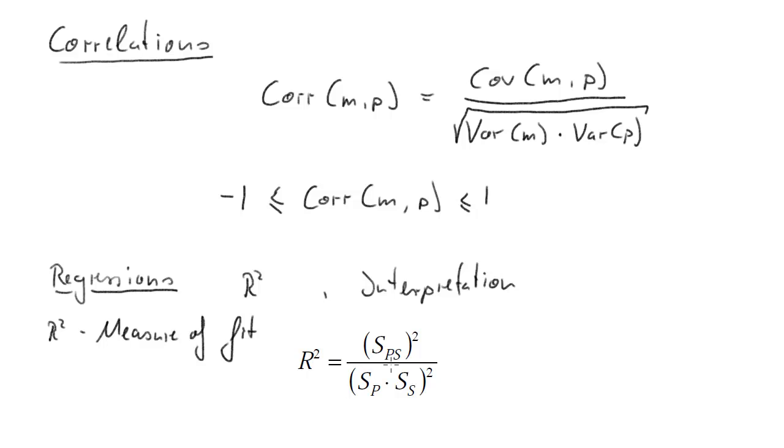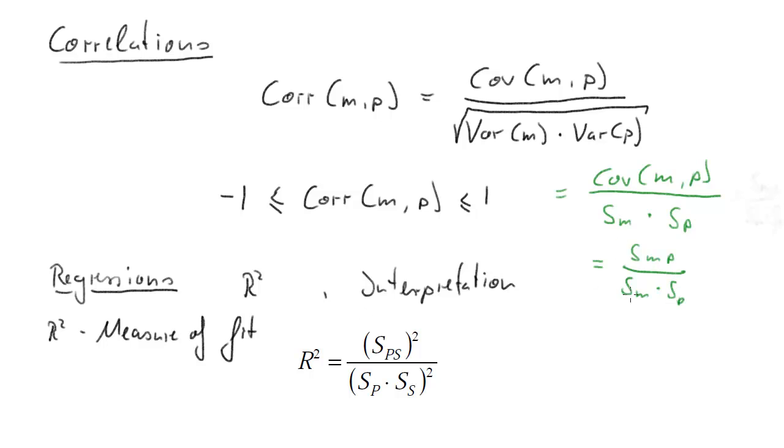Let's see what we have here. You have to, of course, remember some of the notation. SP and SS, these were the standard deviations of P and the standard deviations of S. Now, let me just briefly go back to this equation up here. I have this still here on purpose. There's a way of rewriting this, and we use that in the calculations in the spreadsheet. We leave the covariance unchanged. And this was nothing else but the square root of the variance of M, which is the standard deviation of M, and the square root of the variance of P, which is the standard deviation of P. And up here, the covariance. So the covariance we also labeled as SMP, divided by SM times SP.